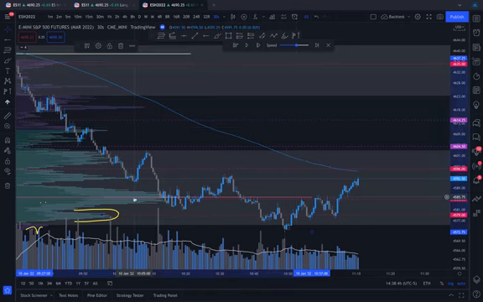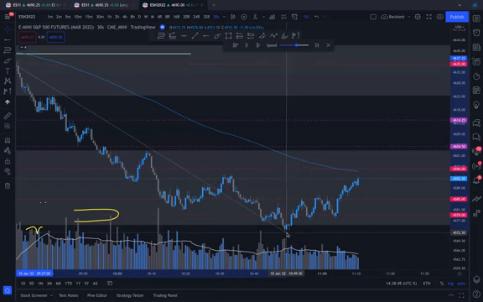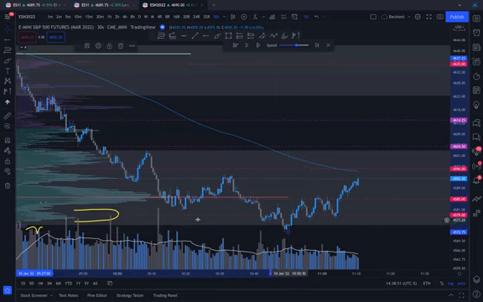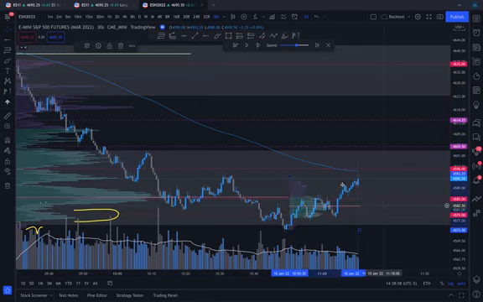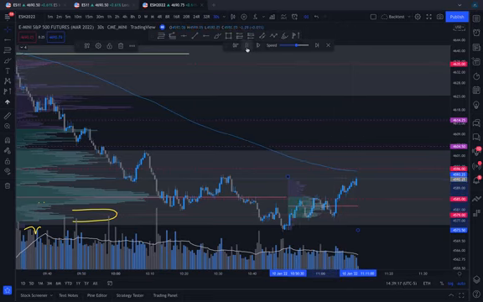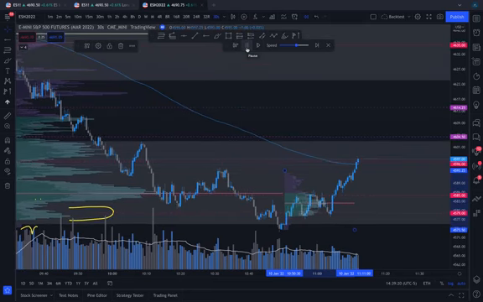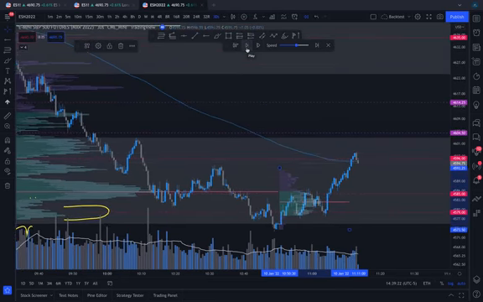So we've got our profile from our down move. The down move looks like it went to here before we broke a previous volume node. So then what I'll start doing, I'll keep that on my chart, and then I start tracking the volume on the move up. Because as I want to get long, you can see there's a bunch of volume right here. We moved up, we came back to the top of that volume. That's where I want to start looking at getting long, right? You could have gotten long here early or here early, but this is another great area to get long. And then we just continue the same thing on the way up, right? So that's the way I use volume profile when I'm scalping.